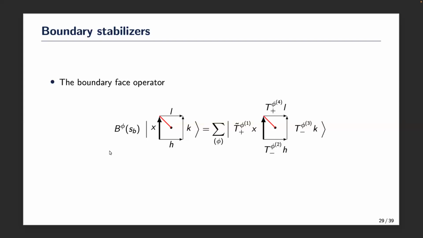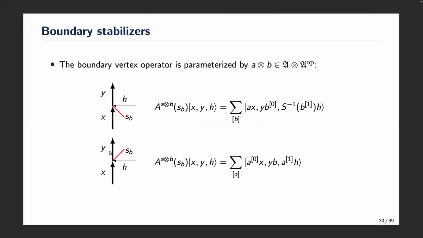So let's see how to construct the boundary operators. Well, the first case, the boundary face operator. Given a face near the boundary, we can define the boundary face operator using actually the same convention as before, but this time we use T tilde on the boundary, because the space over this edge is the comodule algebra, not W anymore. And this is similar to the case as before.